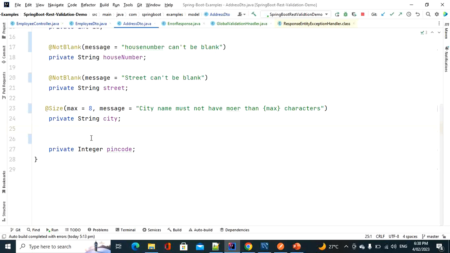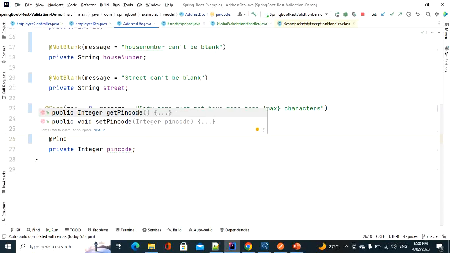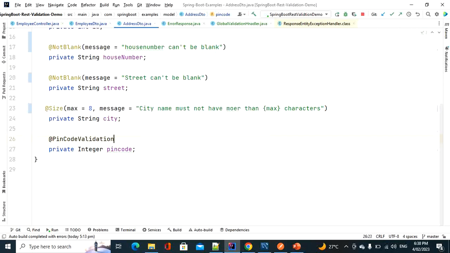So for that, what we need to do? We need to write our own custom annotation. So here, for example, I will write pin code validation. Okay, so this is my custom annotation, like how we are writing not blank, size. These are all predefined annotations. So this is a custom annotation which I am going to write shortly.